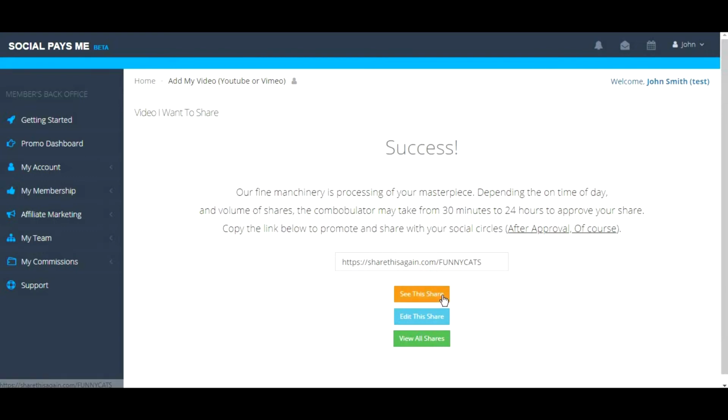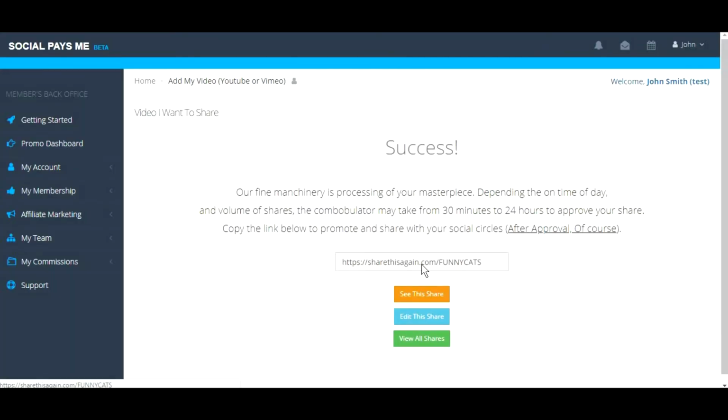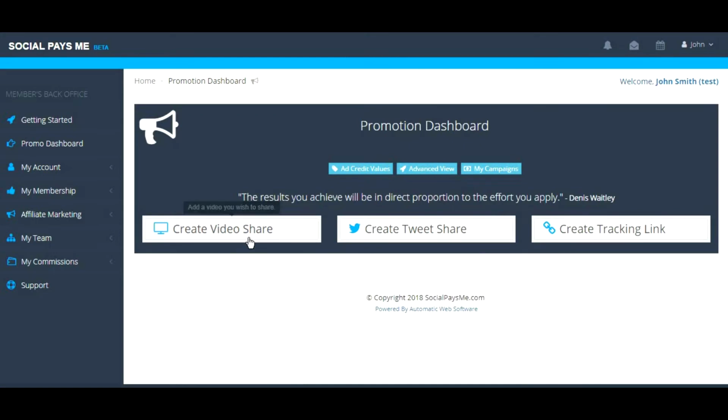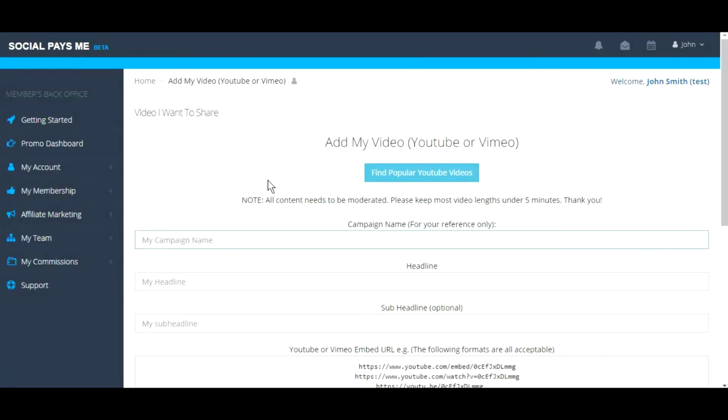Now, if we want to look at this right now, we'll see that it's still pending, and we're not going to get past this page. The reason that we need to approve the shares is so that we have positive, uplifting stuff. We don't want negative stuff going through the network, of course. So in the meantime, create another share. Create 5 or 10 shares right away, because it takes a little time to approve them. Even if you're not ready to use them just yet, they will be ready by the time you need them.